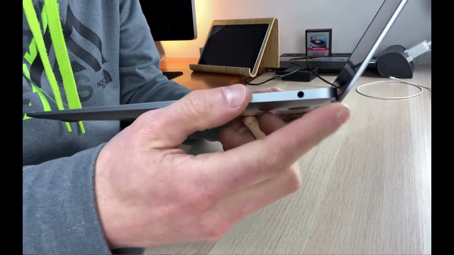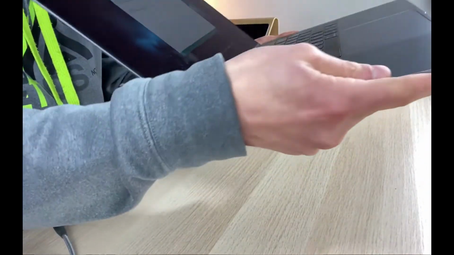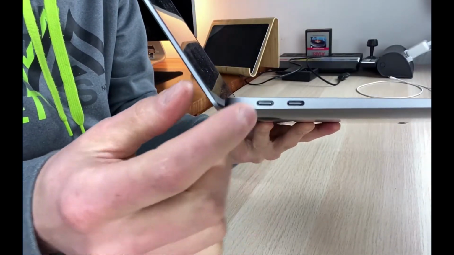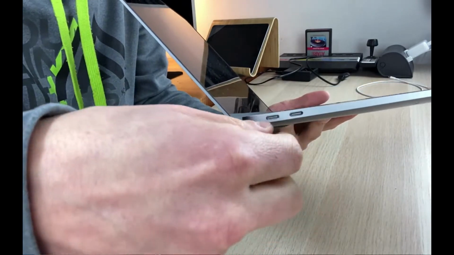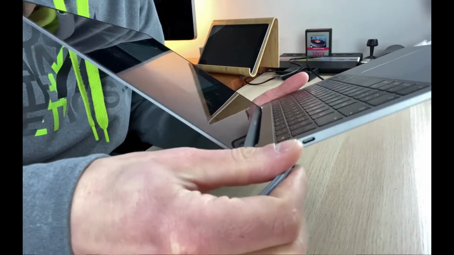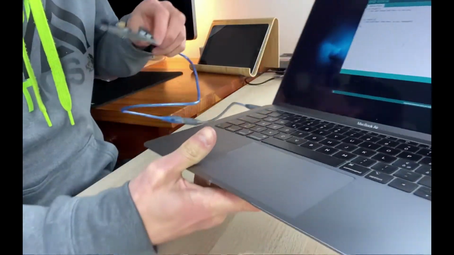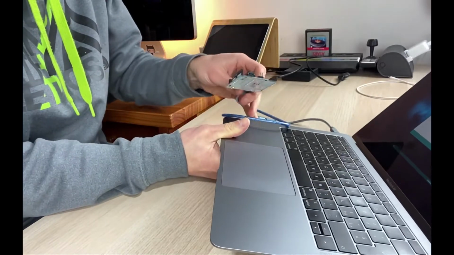So you can see I have the audio port here, and then I have two USB-C ports, and I'm going to connect this Arduino to one of the ports. It doesn't matter which one. The only thing that matters is that it connects.